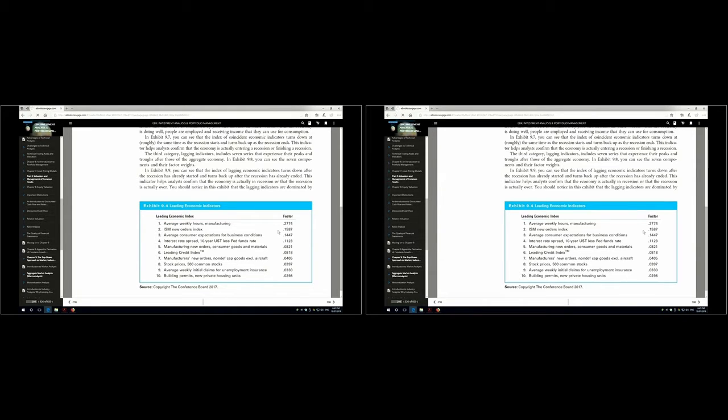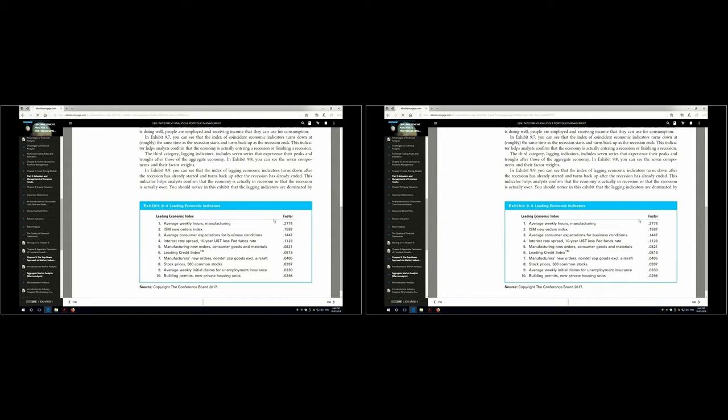What you do is you take all these different series, let's say these 10 series, and run a principal component analysis. You do some statistical analysis, and that produces the weight associated with individual indicators. Based on this, obviously, the least important leading indicator is building permits, at 0.0298, but average manufacturing hours is one of the key leading indicators. Looking at the manufacturing hours, we will be able to predict how the economy is going to perform.